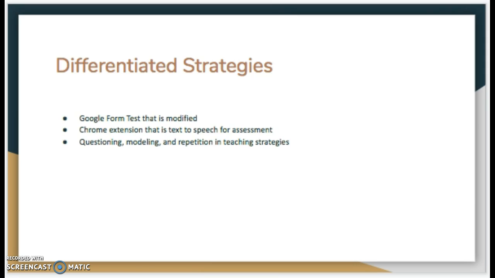That's awesome. In differentiated strategies, we need to make sure that we are accommodating to all levels of knowledge and all kinds of people with different ways of learning. So, like we discussed, we can alter the Google form test and make it so that they only need to answer the questions with the pictures of the key signatures and not necessarily just the words, and that they will have a short answer response.